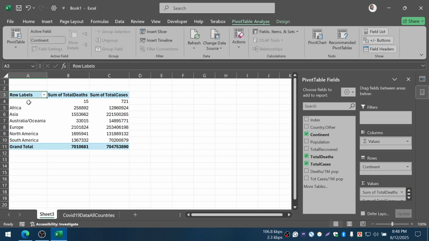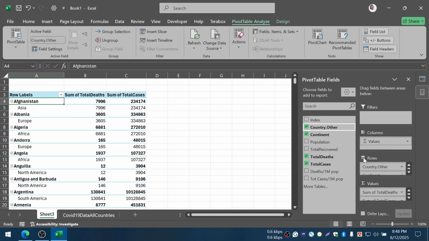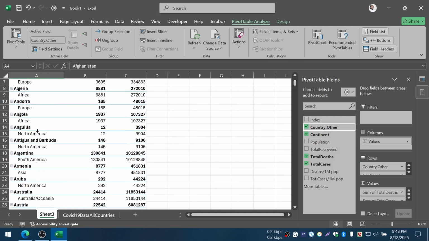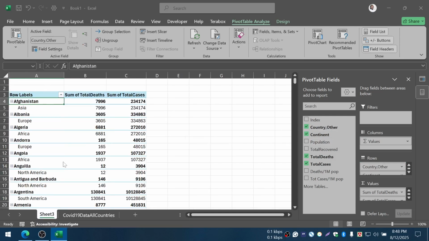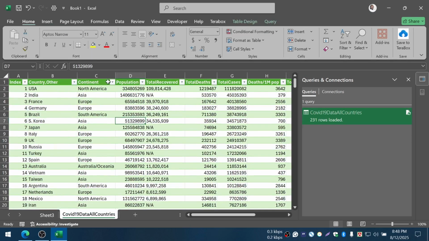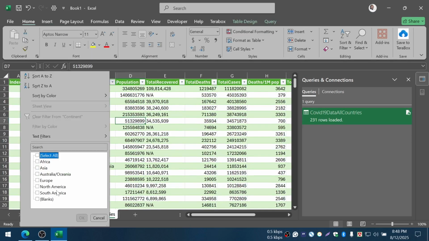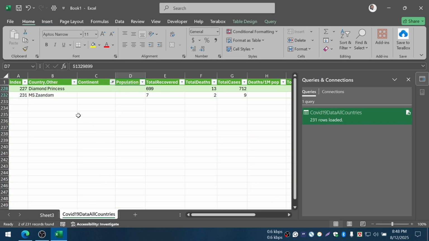Now here is our data. See, there are only two countries. Only two countries have no data. This one.